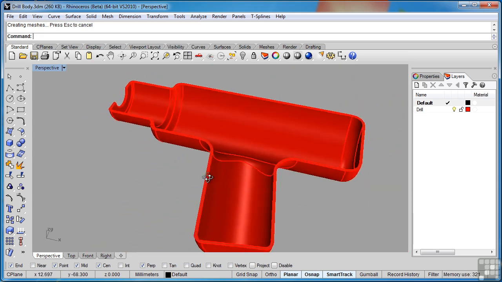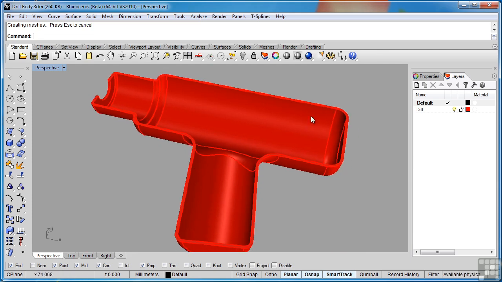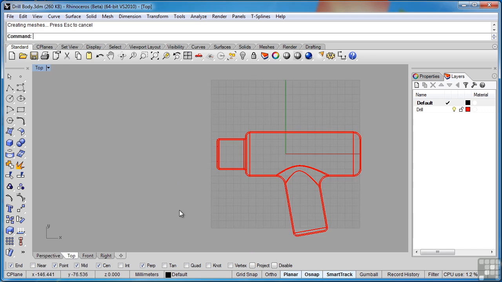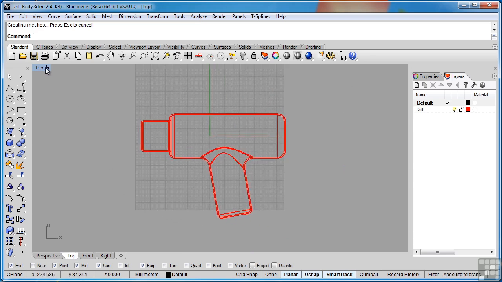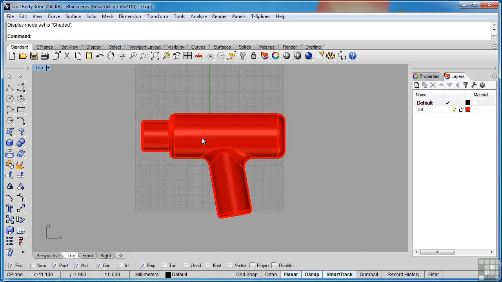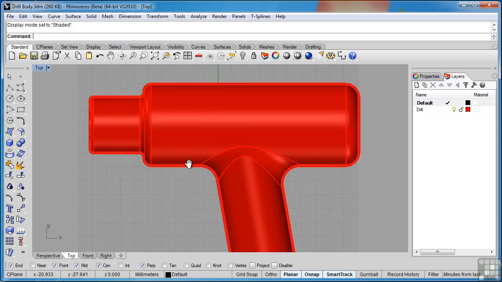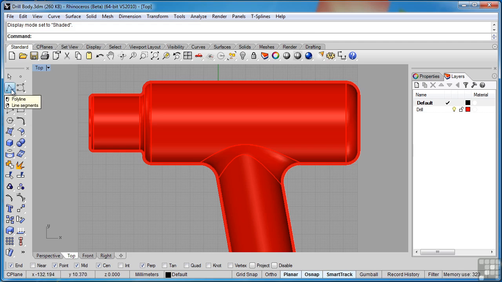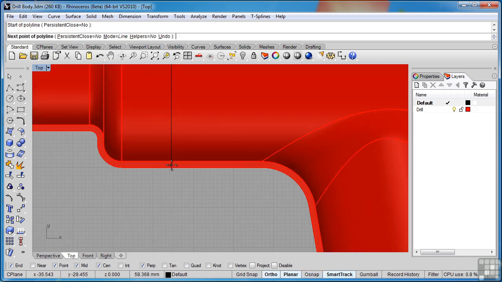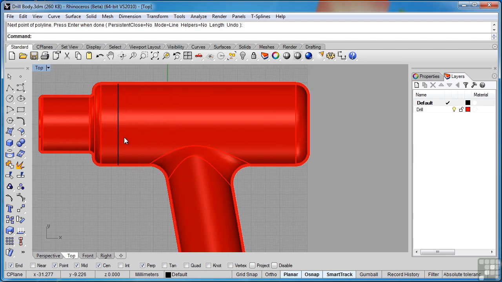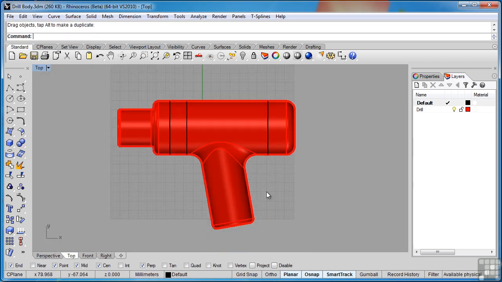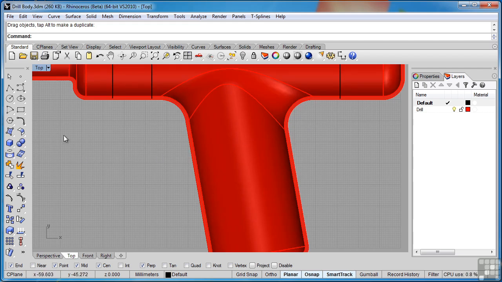We can start adding some other detail in here now. Be handy to add a few ribs in here. Let's go to the top viewport. Let me shade this. So we're looking into the body of the drill. And I'll draw some ribs. Might want to have one here, let's say. And I'll take this and I'm going to bring that over, copy it. Let's say we might perhaps have one back here. And then there's probably some batteries or something we need to hold in this area. So we'll add a rib in this area as well.